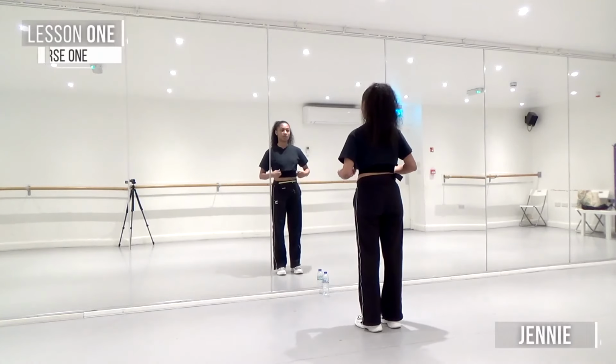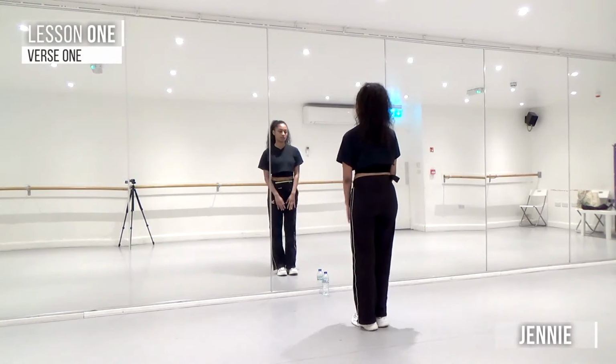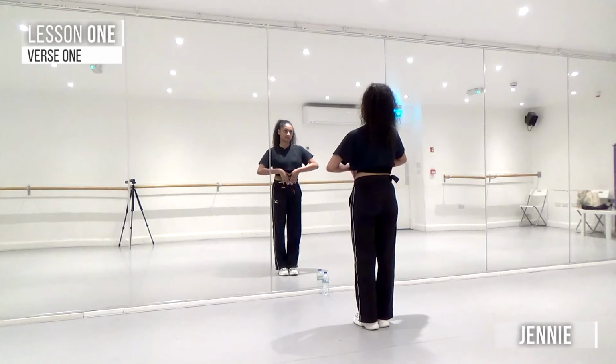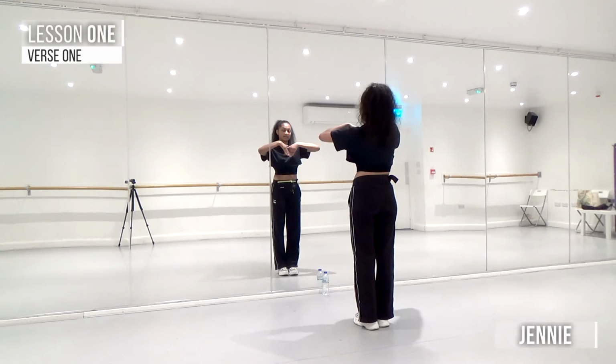So we're going to start verse one. This is lesson one, verse one, and we're following Jennie first. She's standing in the middle. So you're gonna hold here, and then automatically on one, you're gonna start brushing your hands up from your thighs up to your chest. So this count goes 1, 2, 3, 4, 5, 6, 7, 8.